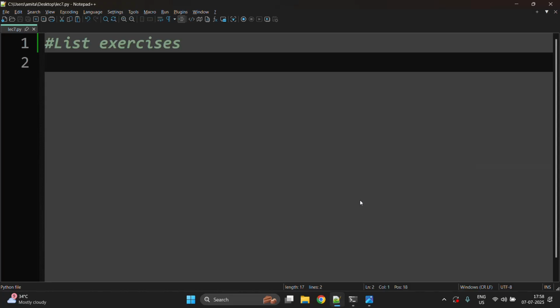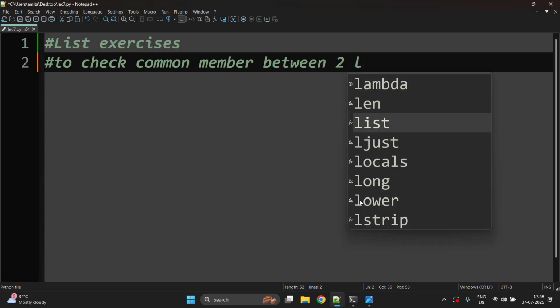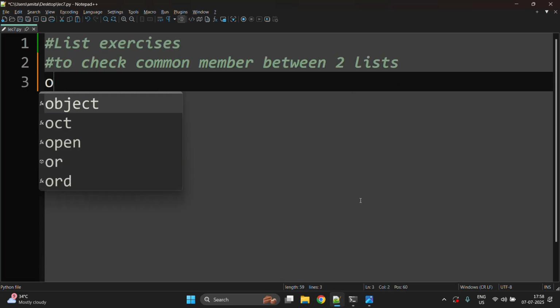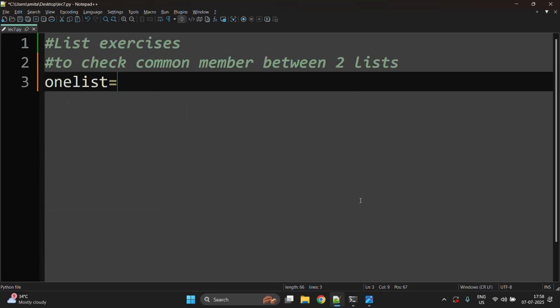So the very first one is to check common members between two lists. One list is equal to 12, 23, 34, 56, 78.